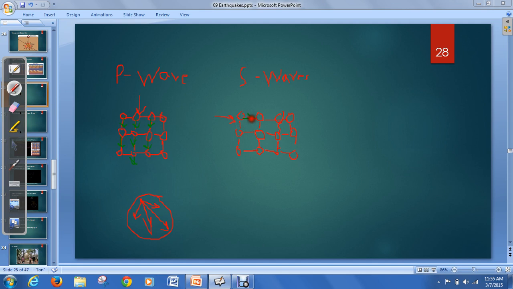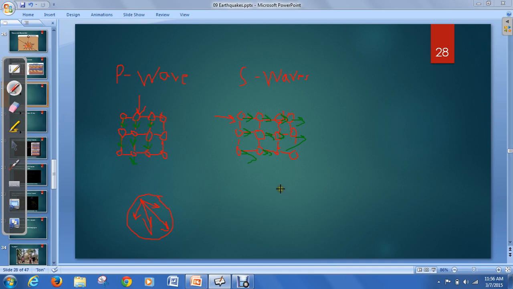So this guy's going to want to go this way, but also all the molecules that are bonded to him are going to want to move as well. So this guy's going to want to move, this guy's going to want to move, this guy's going to want to move, this guy's going to want to move, and then the next layer is going to want to move, okay? And then the next layer is going to want to move. And so we get this kind of wave that is occurring, and if you look at it from the side, it'll make this kind of shape. It will start to do this kind of movement, and it will make just what you think of when you make a wave, right? A translational wave is what it's called. So that movement is, again, perpendicular to how it travels.